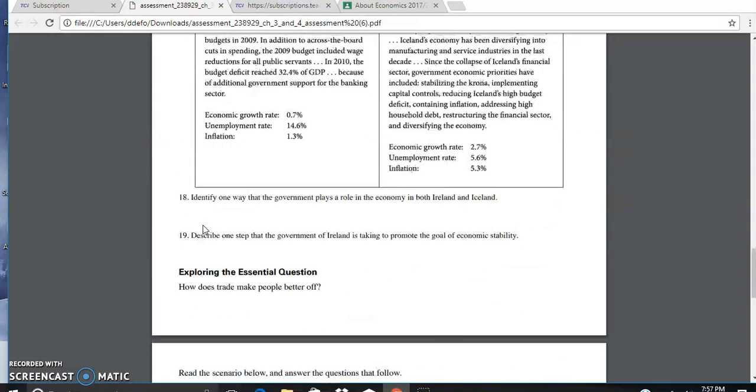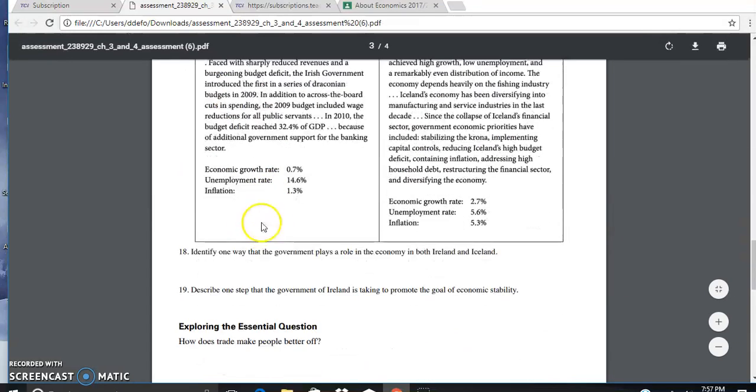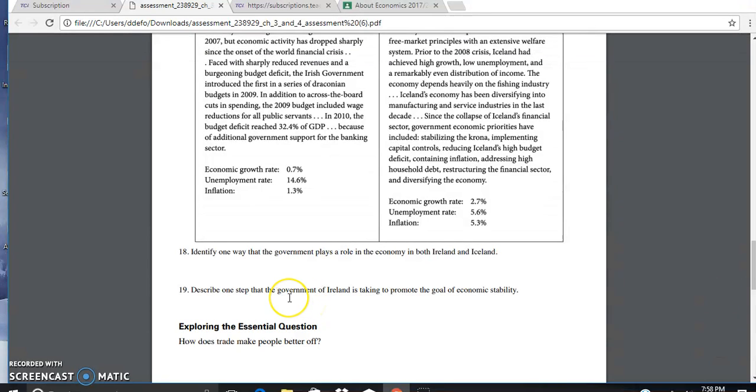Unfortunately, that means you also have to answer the short constructed response questions as well. It won't let you submit until you do. But what I've been telling my class is just type in anything here for these ones, just so that it will technically record an answer, and that way you can submit. Again, this isn't something that I'm going to use against you in a test score or anything. You just need to make sure that you record a letter for every one of the multiple choice questions, record an answer for the short response questions, hit submit, and then it will show you a screen where it will show you the multiple choice question, the answer you chose, and the correct answer.